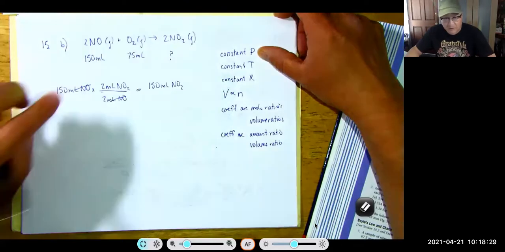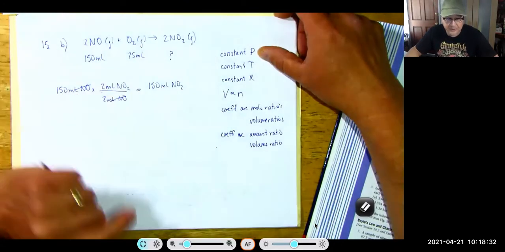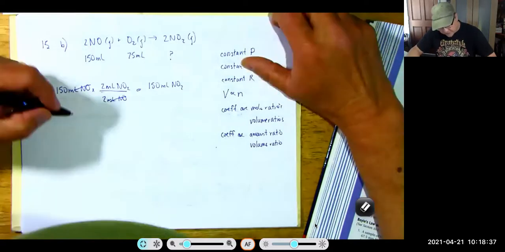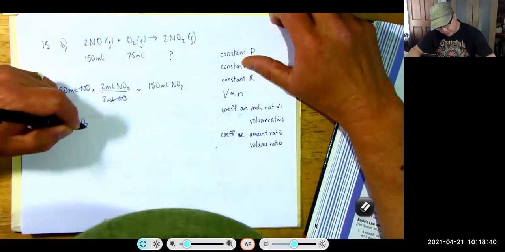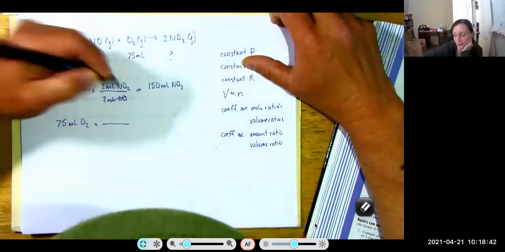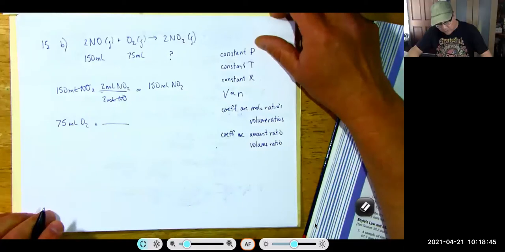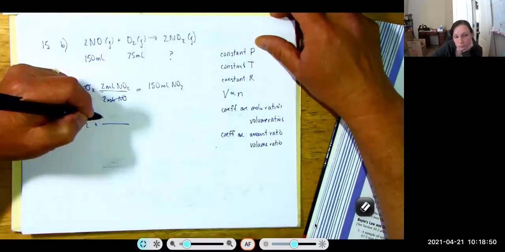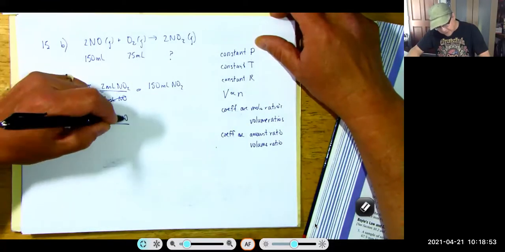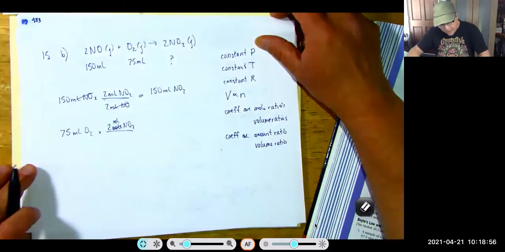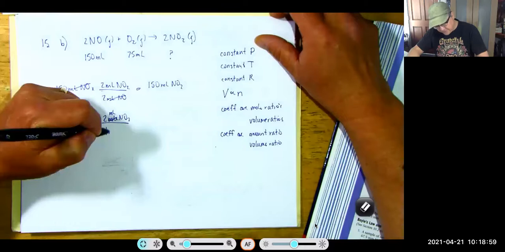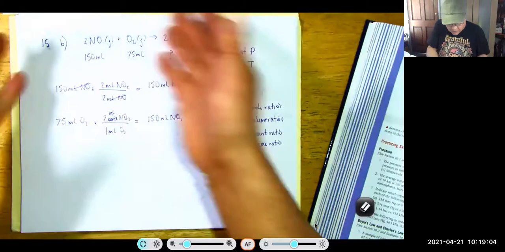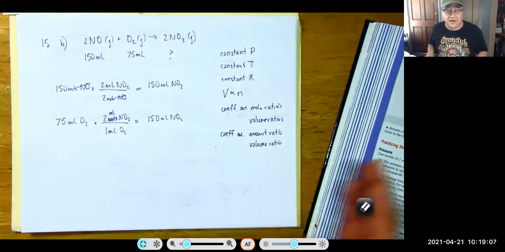Now, remember how we said that we're using a stoichiometric amount of each? That means nothing's left over. So that means we could have started with the 75 milliliters of O2, and let's see what we get for that. That's what I did. And what did you get? 150 milliliters of NO2, right, because it's 2 milliliters over 1 milliliter of O2. So it doesn't matter whether you start with O2 or NO, you're going to get the same answer either way.